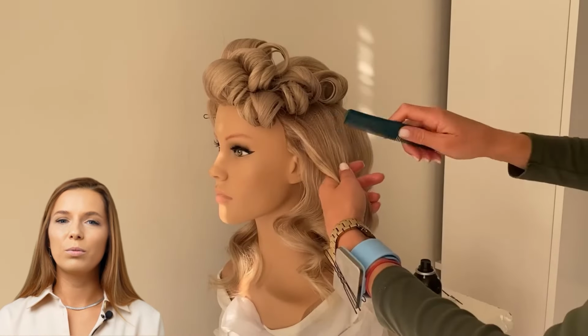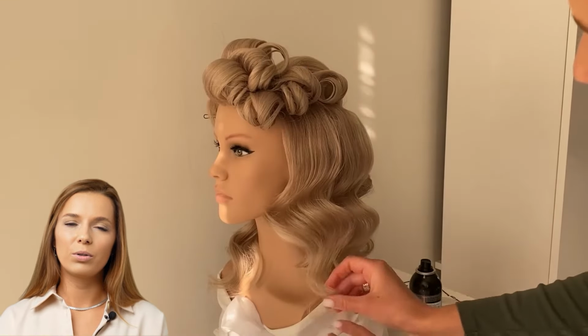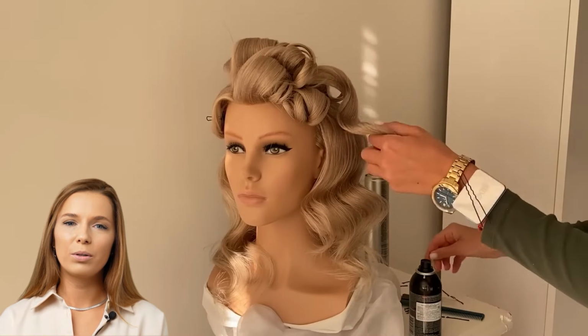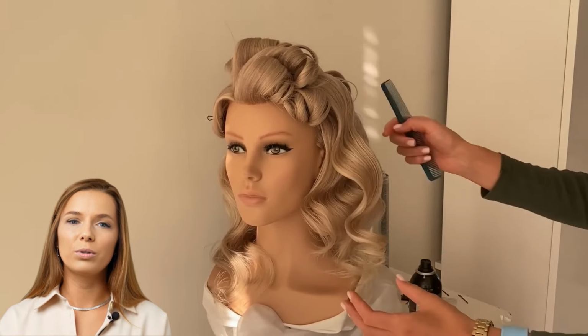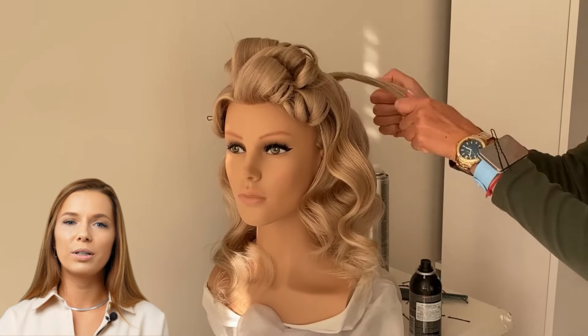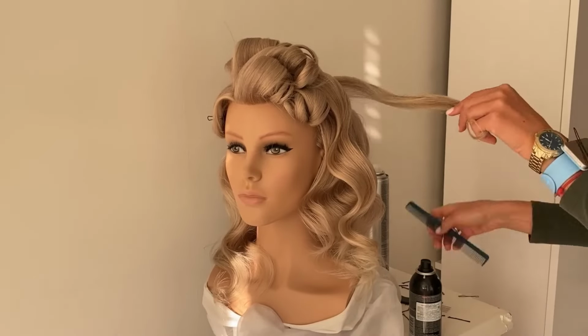After curling, I work through each strand with a cream wax from Goldwell. You can also use Goldwell or Redken spray wax. I brush each strand flat from the top, combing through the hairs on the surface of the strand with wax and stretching the strands evenly in width.